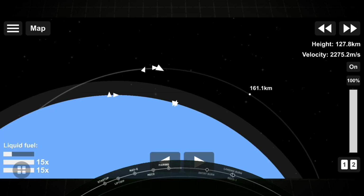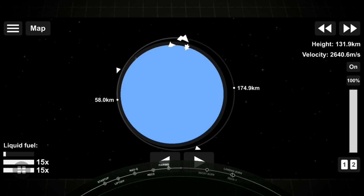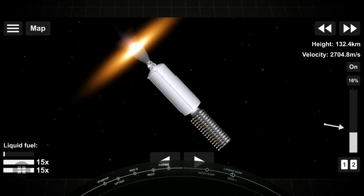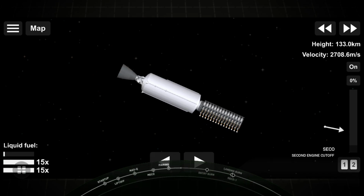Both vehicles are following nominal trajectories. Stage 1 entry burn shutdown. We did have a successful stage 1 entry burn. And stage 2 is continuing to look good with our Starlink payload. For those of you who follow along, you'll know about the soot on the rocket. We did get confirmation that stage 2 flight termination system has safed, and we should have second engine cutoff here very shortly. TECO 1.